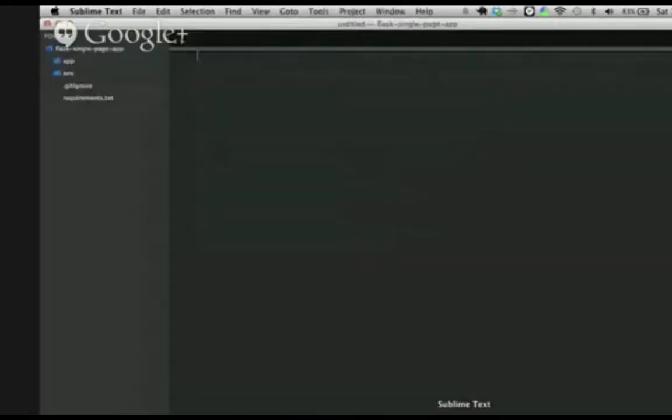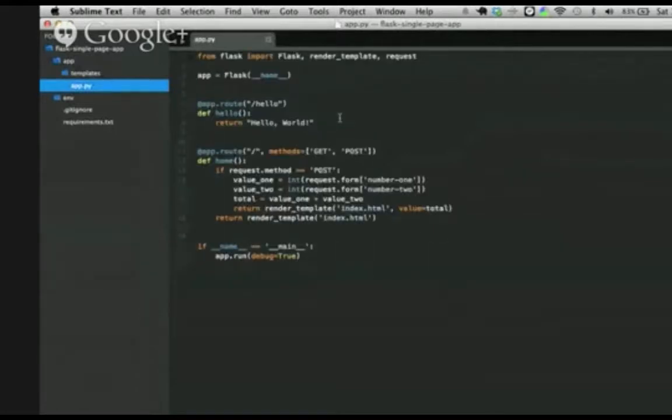And let's open up the code real quick and see what we have, just as a review. Let's pay specific attention to this home view function. Right now we're handling the form submission by grabbing the values right here from the form, and then actually from the post request, and then adding them together right here, and then we render a new template, and then we pass the sum to that template to be rendered using a Jinja2 template tag, and you can see that template tag here.